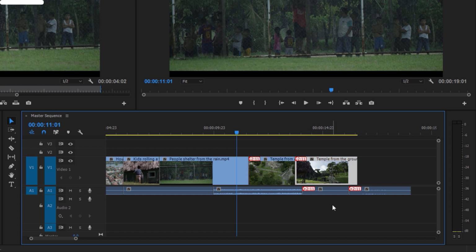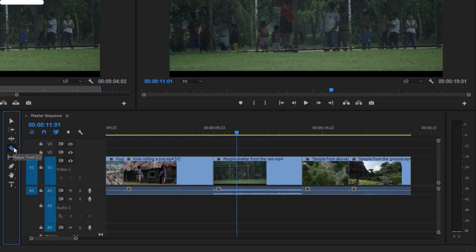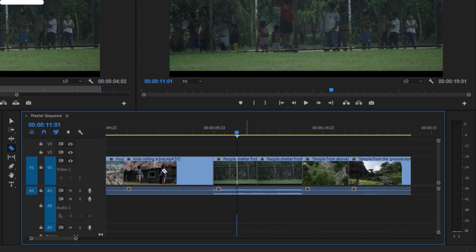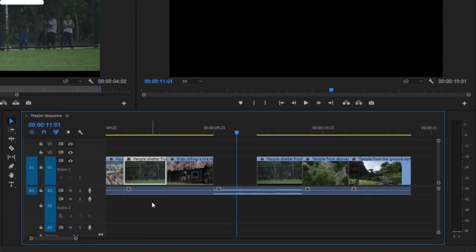And so although I've turned off linked selection, Premiere Pro knows that there's a 2-second and 11 frame gap between the positions of these video and audio clips. So I'll just undo again with Control or Command Z, and I'll put link selection back on. We can also break clips into pieces. This clip was just a little too long for my purposes. So I'm going to get this razor tool, and with the razor tool I'm going to click round about the middle of the clip to separate it into 2, and then I'll get my selection tool and drag the clip over to overwrite the beginning of that kid's rolling a tire shot.